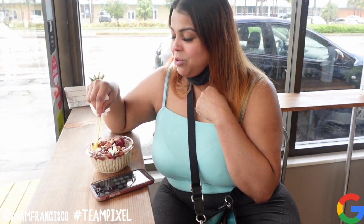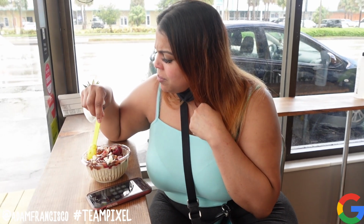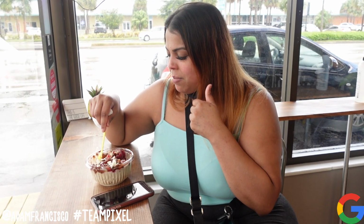It's amazing. What are you eating? Nutella banana smoothie. It has Nutella, bananas, raspberries, strawberries, and white chocolate chips. Amazing. Delicious. Sounds so good. You guys got to come try it.